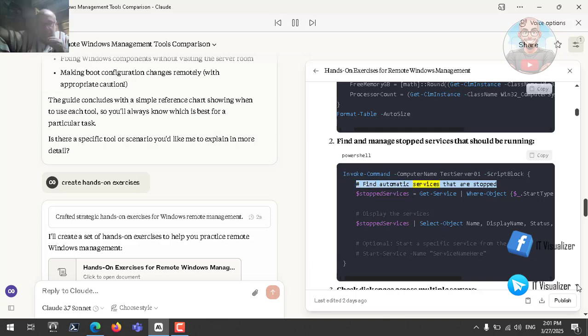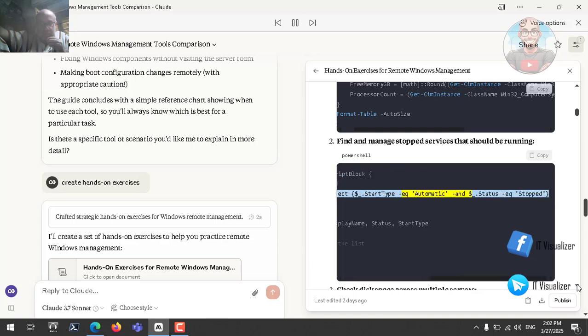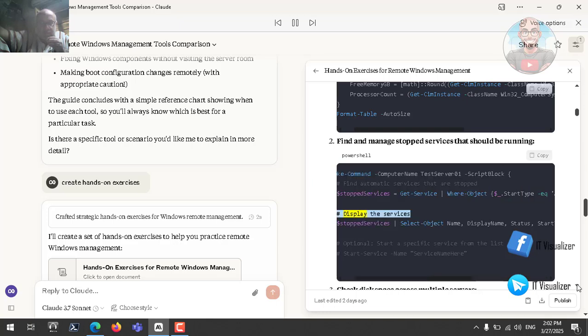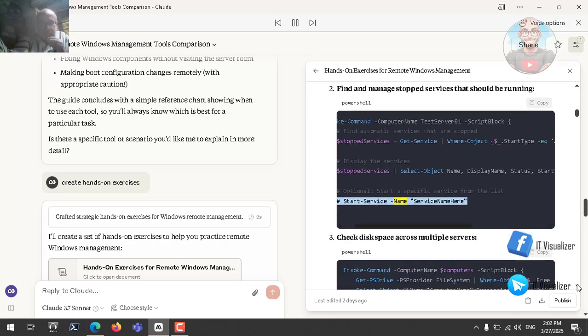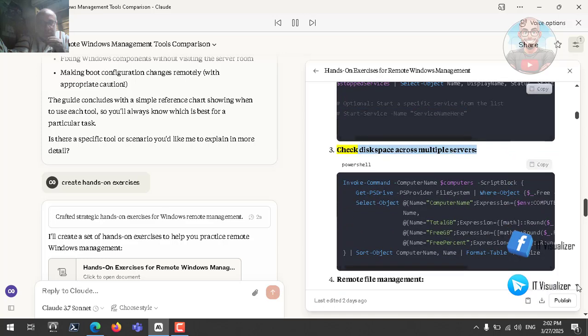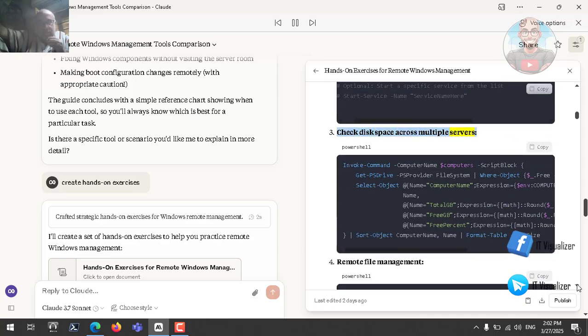Hashtag find automatic services that are stopped: $stoppedServices = Get-Service | Where-Object { $_.StartType -eq 'Automatic' -and $_.Status -eq 'Stopped' }. Hashtag display the services: $stoppedServices | Select-Object Name, DisplayName, Status, StartType. Hashtag optional: start a specific service from the list. Start-Service -Name service name here.